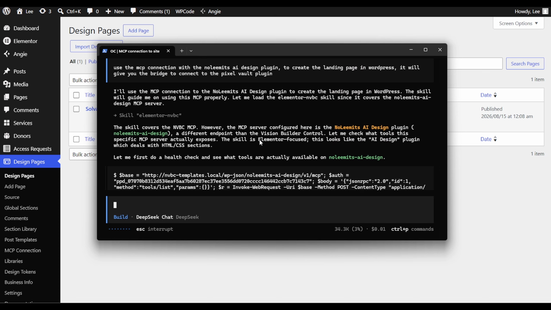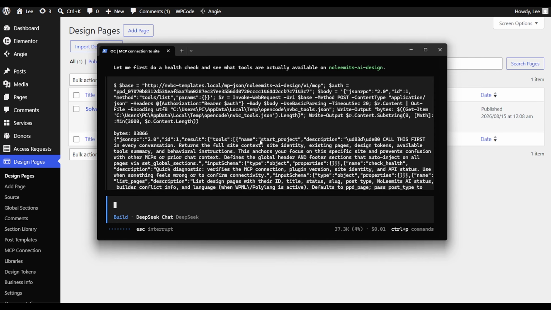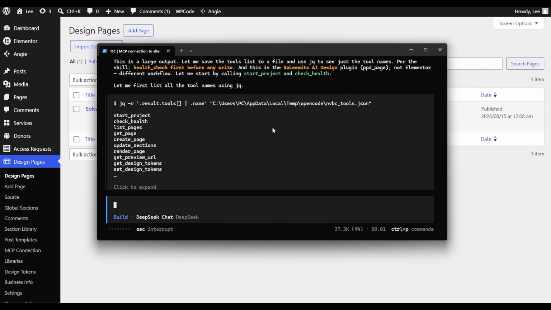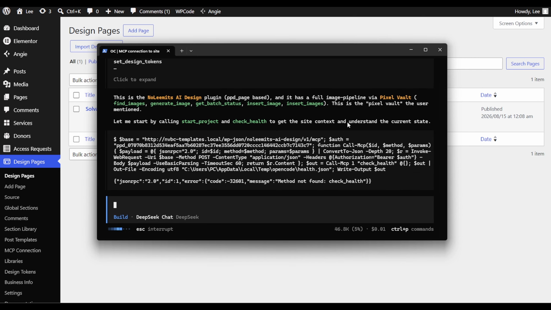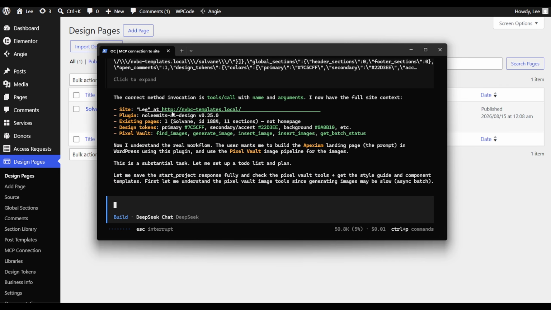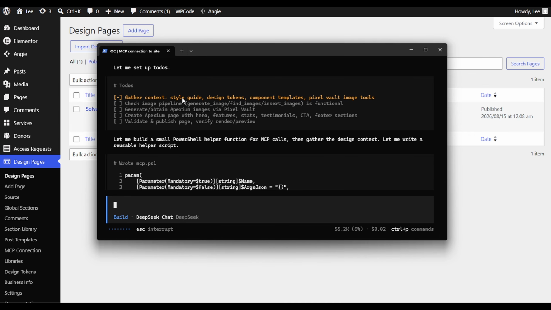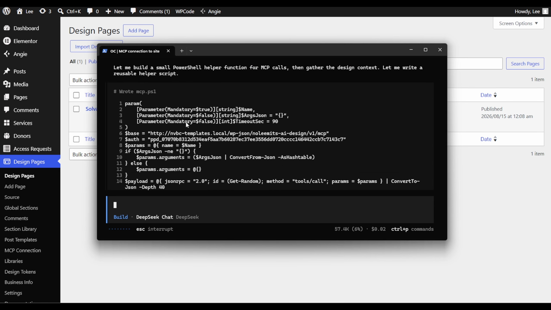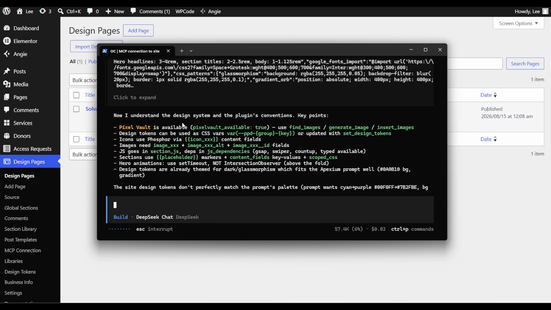And I had 2 MCP connections configured and never mentioned it. My fault, not its fault. With that cleared up, it finds the plugin straight away and discovers there is a full image pipeline sitting inside it. And there is the tool list it gets back. Read the style guide and the design tokens, generate the images, create the page, and then validate it and publish it properly. I never dictated that order. It worked it out by reading what the plugin exposes over MCP.